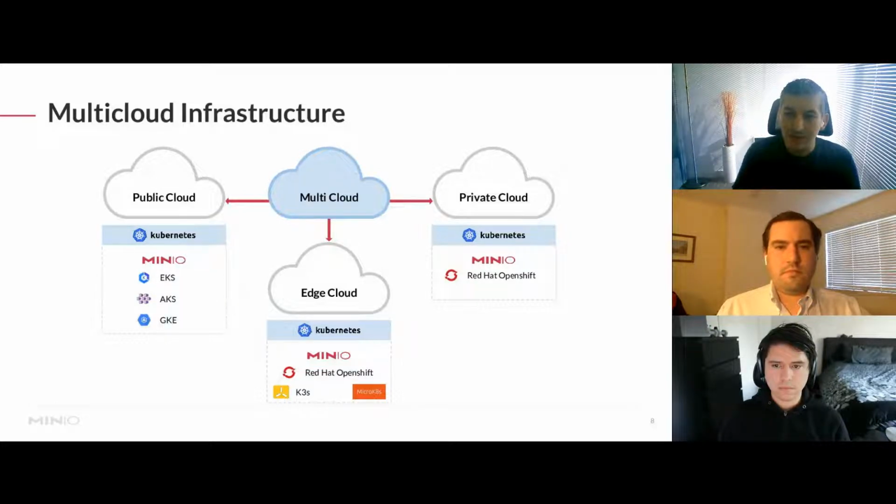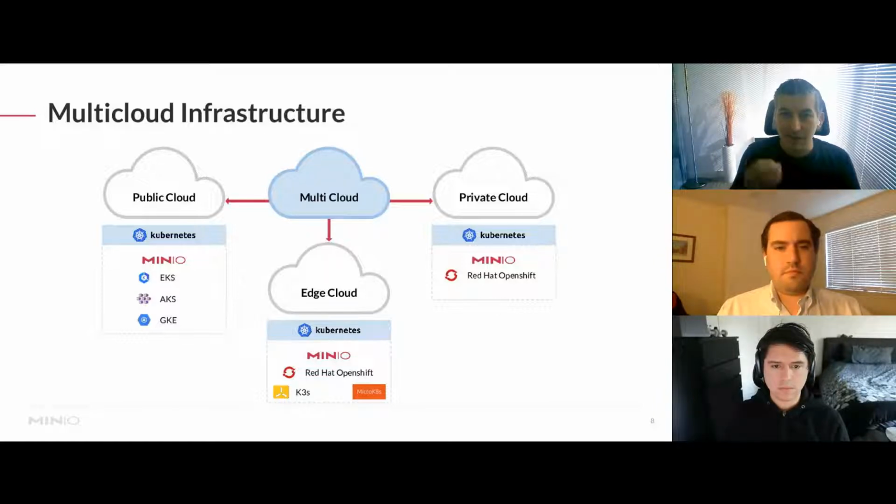MinIO is the abstraction for that because, as I said, this whole build-up with multi-cloud, Kubernetes and containers, and the simplicity that MinIO provides from an integration perspective show itself as a huge benefit when it comes to a multi-cloud infrastructure and architecture. It doesn't matter if you're running on top of EKS, AKS, GKE, MinIO can be the persistent storage standard and abstraction for you.